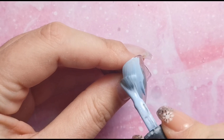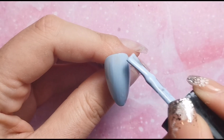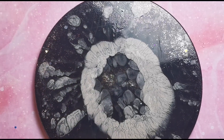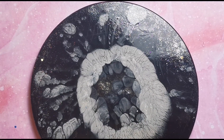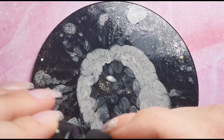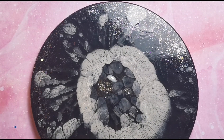I'll do just this one so you can see the colour, because it is beautiful, and I'll get the others done away from camera so it's quicker. So while we're waiting for that to come out of the lamp, I'm going to get some base coat, because we're going to be applying this glitter in a gel sort of way — just going to get some base coat and pop some of this glitter into it to create a gel.